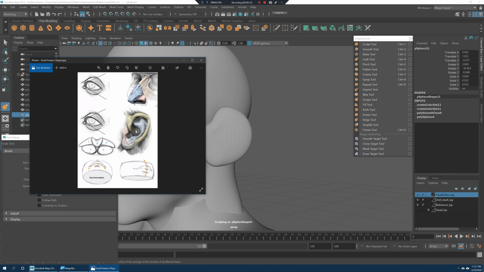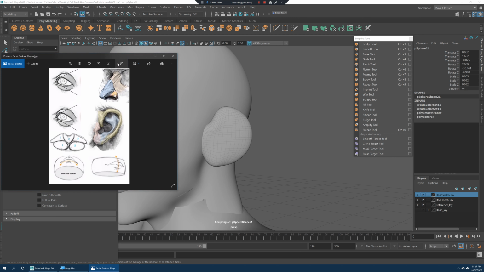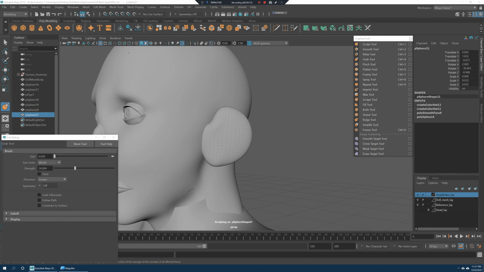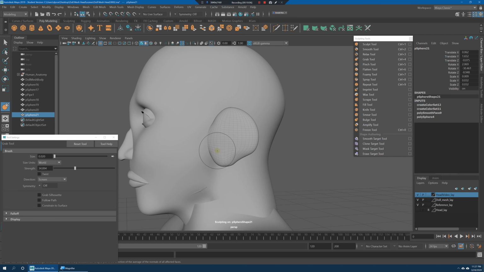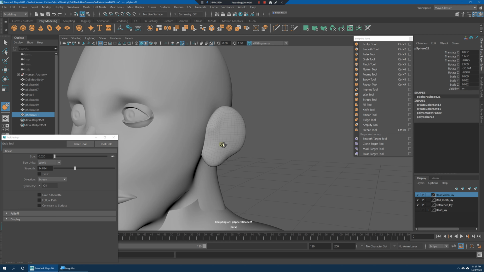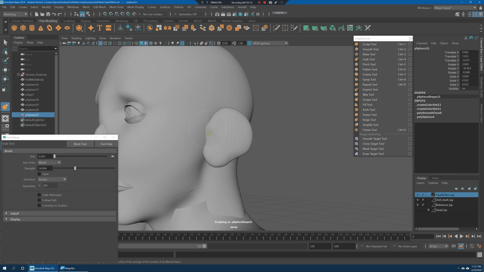It's always good to have reference by, so you can see that the ear kind of starts out as this outer lobe, and then we have like this inner bone, cartilage sticking out, and then this blue inner cartilage area, and these all coalesce and kind of merge together and blend together in the earlobe. Make sure you're looking at that picture from the side, and man, when you have a good reference like that, it just makes all the difference. I was feeling almost lost before I pulled that up. I was just pushing things around. I was beginning to make a chimpanzee's ear.